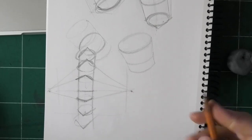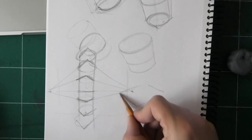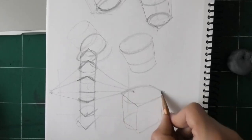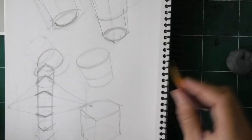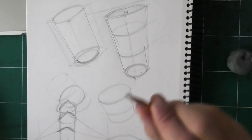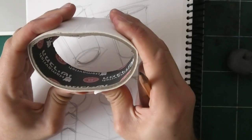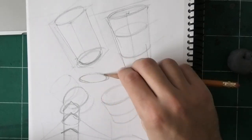I want you to practice this. After you mastered cubes, I want you to try and convert them into cylinders, right? And then I want you to just draw cylinders, right? Now, if you want a challenge, ask yourself, what would happen if when I look at it from the top, it looks like an ellipse? What would happen if this is the top view, right?